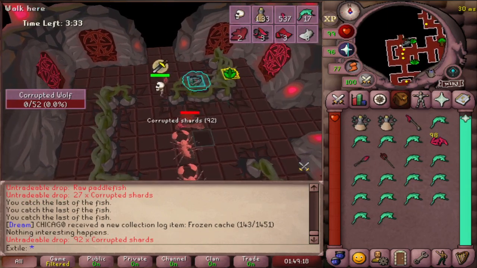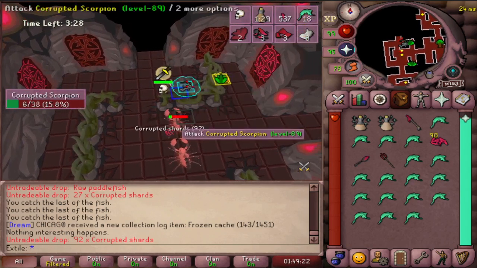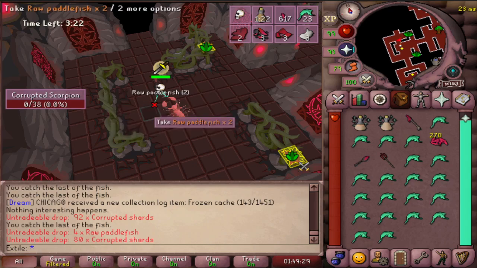Fish XP drop. We don't need to do any more of. Still will though, just to show off, I guess. Grab more shards. There's some fish, that's why we do it. That's why we do it, boys.